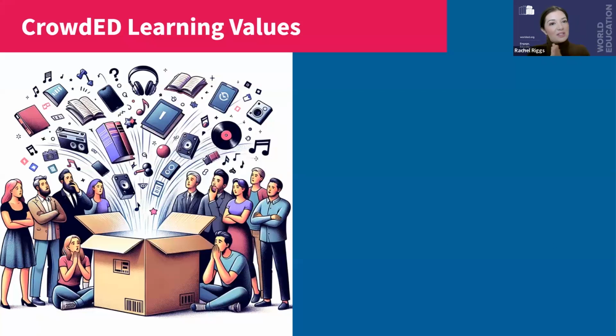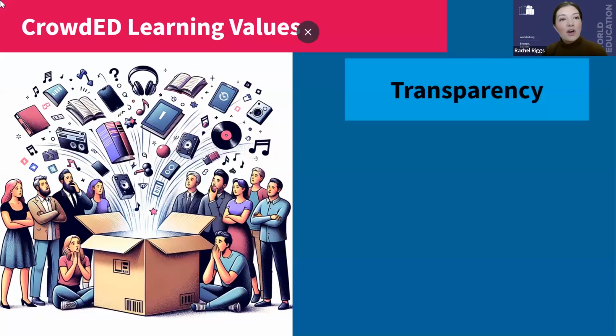Well, we believe that, of course, we still need the values that are associated with openness and open education. And we think that there are ways that we can maintain our values while we apply generative AI meaningfully in the use of OER. So when we think about applying generative AI, we think about the CrowdED Learning values, and we question first transparency. So how can we be honest about when we use AI, and how do we foster and advocate for transparency in education and the application of educational technologies?